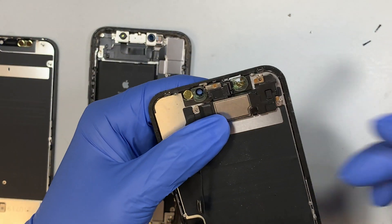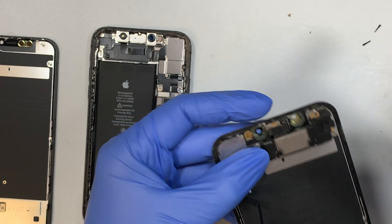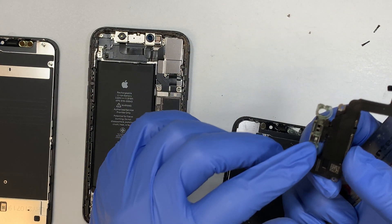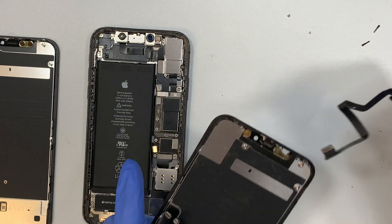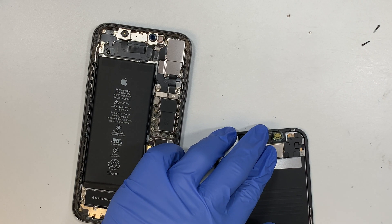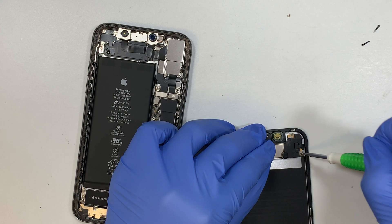I know it's not in the right position because it was replaced by someone else before, but the bottom line is you want to get the prying tool tucked underneath the plastic, go underneath and peel the bracket off. The bracket is held on by double-sided tape, a little sticky glue. You want to remove the entire proximity sensor and the bracket together in one big piece. Once you've removed that, transfer it to your new screen. For my case I only have two screws, but you may have four — make sure you transfer all the screws back.